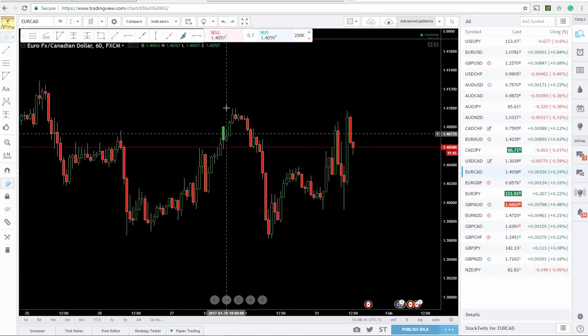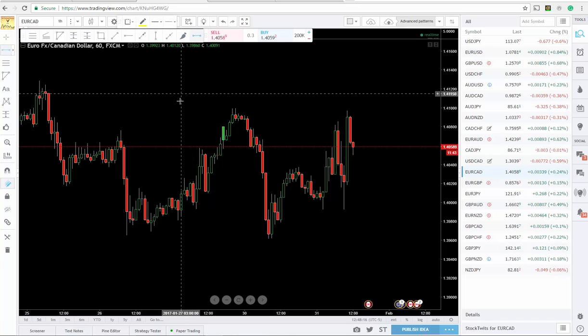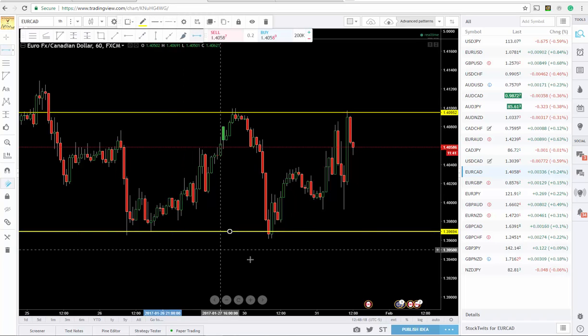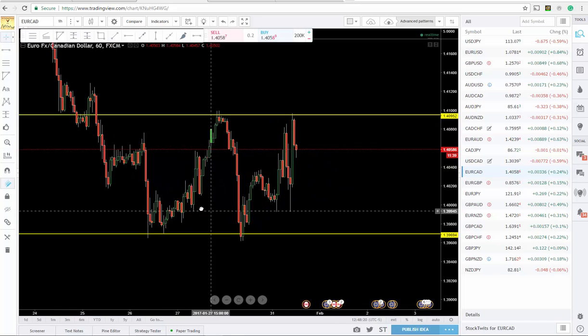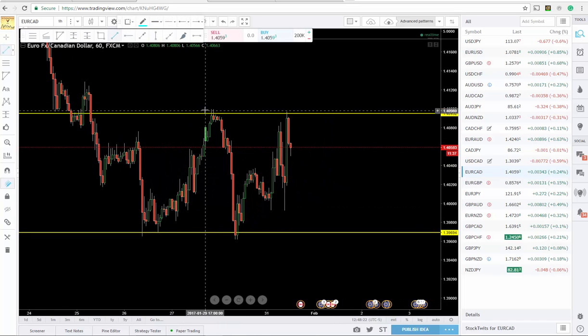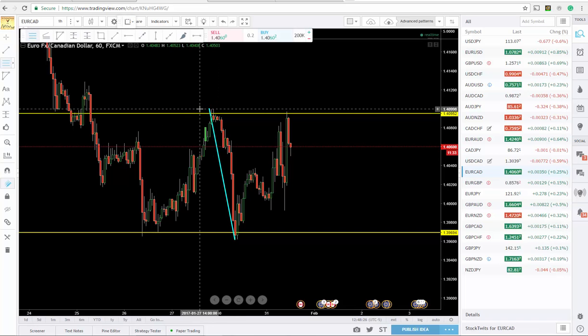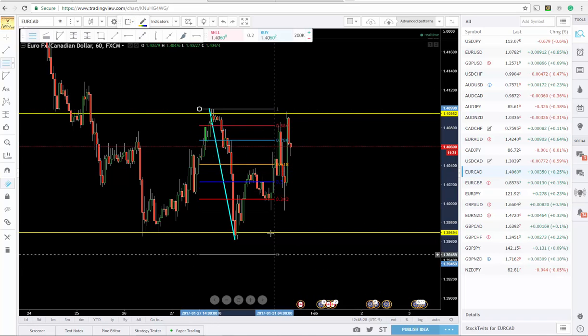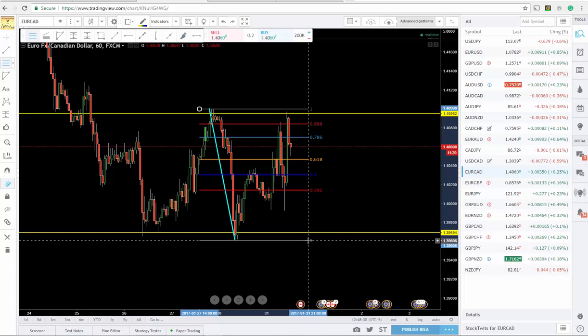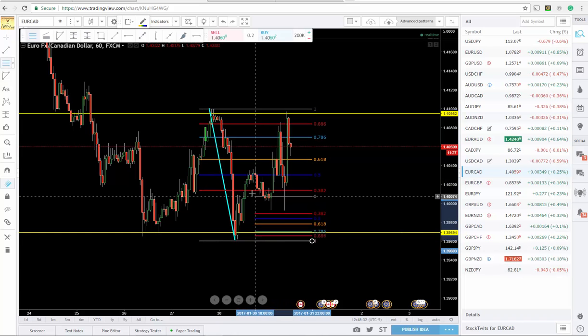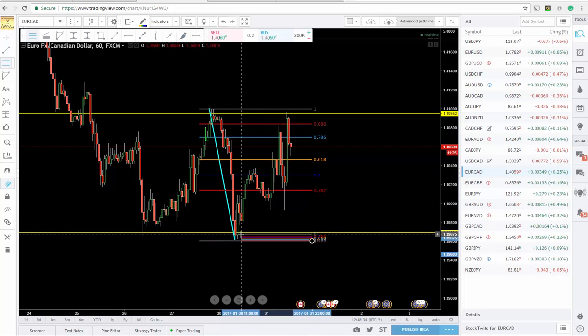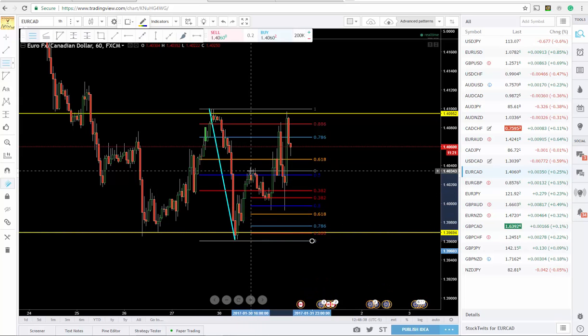If I zoom in pretty close to this area of consolidation here, you should be able to see it quite easily. Using this as our impulsive move, coming down, we're taking a retracement, and as we talked about earlier in the other bat pattern, our first retracement needs to be 50%, followed by the second retracement, which is from this leg down here, our A point up to B.